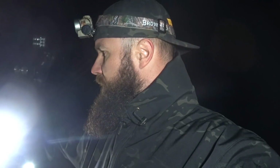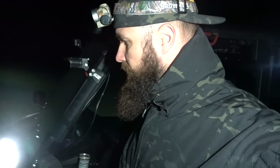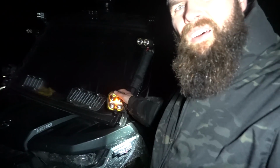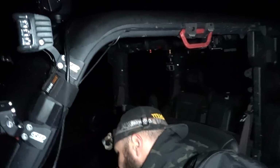I had to wire it into a separate relay because the other one was definitely getting hot. I was using a thermal gun on the temperature, and you could see it, but also it felt pretty warm pretty quickly, so I didn't want to run that off just one relay. They get a little warmer than the Flex Air 3, but again, bigger light, so it kind of makes sense. And then they also have that orange LED in the middle, which is a pretty nice feature.